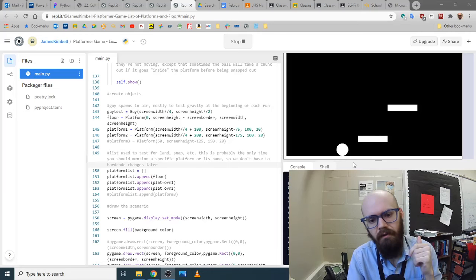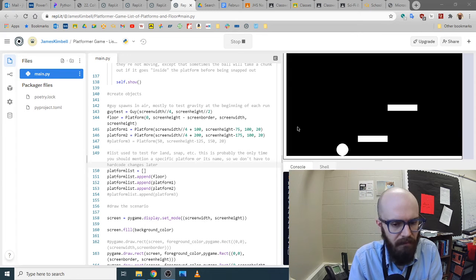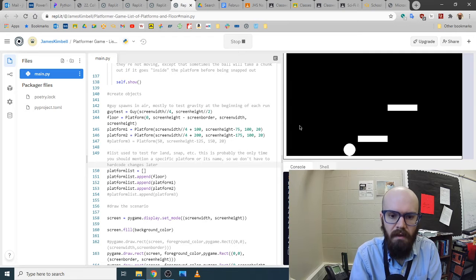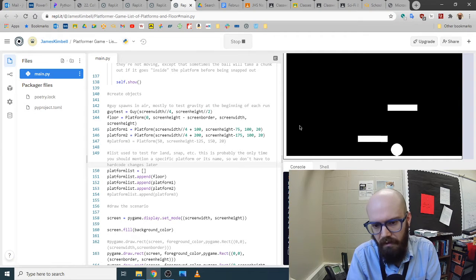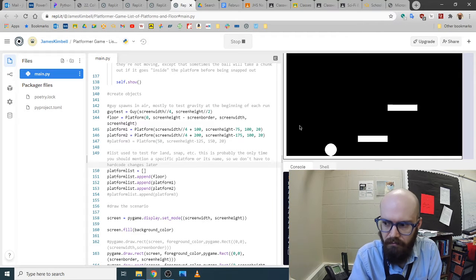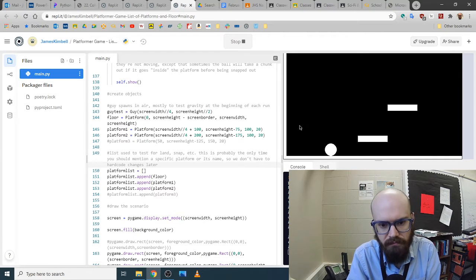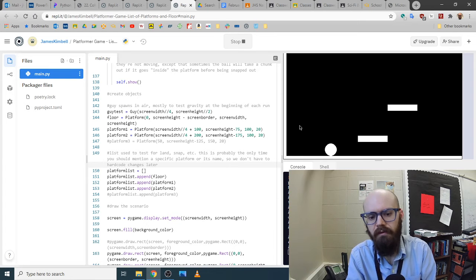Hey guys, we're looking at our collision, and last time we ended up with something like this. You could jump on your platform, you could jump and walk off and get all your normal stuff. If you were below, you could hit your head when you jump, and that is the beginnings of Mario or Sonic or anything. Later we'll add more.